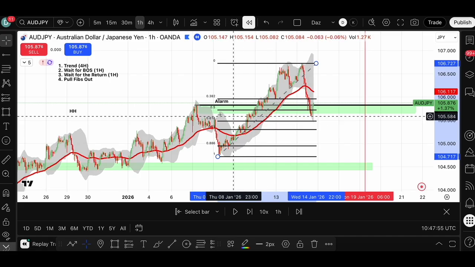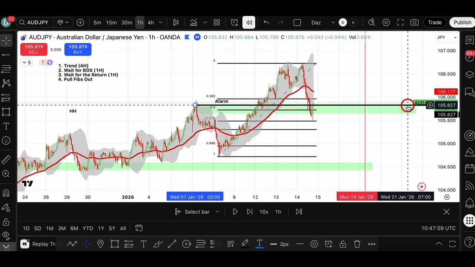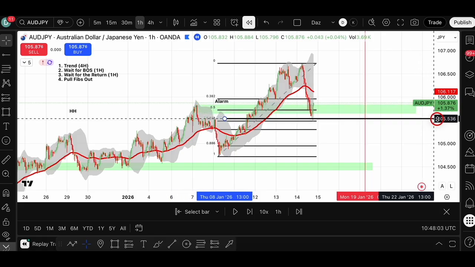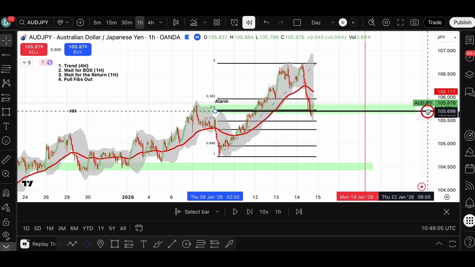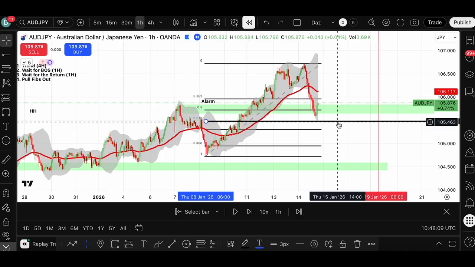And what I do then is set an alarm. If I come to the chart here, I like it on the 50, but obviously it's hit the 50 already. What you can do is set an alarm on the 50, and once it goes off, I set another alarm for the 618. So I'm going to set an alarm for the 618 now.